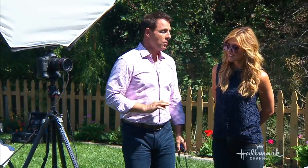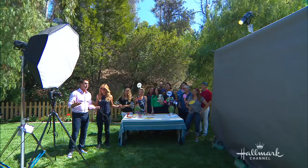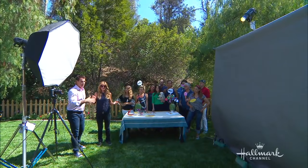So JK and all the crew around here, they know how important light is. If you're a photographer, the first thing you really want to know is not the camera, it's the light. I'm going to show you the difference between what you can do with light and what you can't with this sort of setup. And if you're saying, I can't afford something like that, your neighborhood can. You can rent this stuff. Get everybody together and say, hey, I need $10 from each family. We're going to rent this gear and do it over the long weekend. Sometimes you get that extra day for free because they're closed anyway.